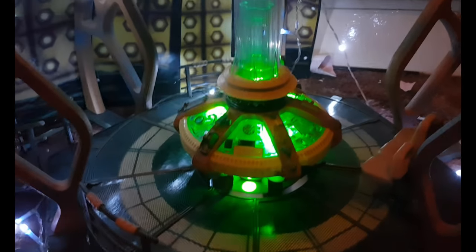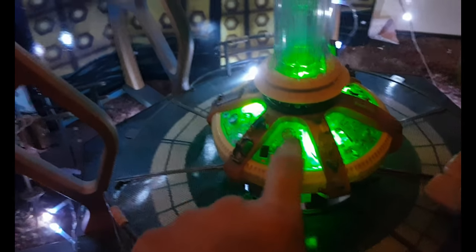I'm going to leave the Tennant TARDIS where it is because it's way too messy to move around and just too bulky with the way I've modified it. The original Character Options prop only came with this section of the wall, so what I've done is extended the wall around along with the flight effects. I've added LEDs that go around the top and around the edges, giving it that little bit more life. This console obviously has light and sound effects, whereas that one does not — again, a back step.